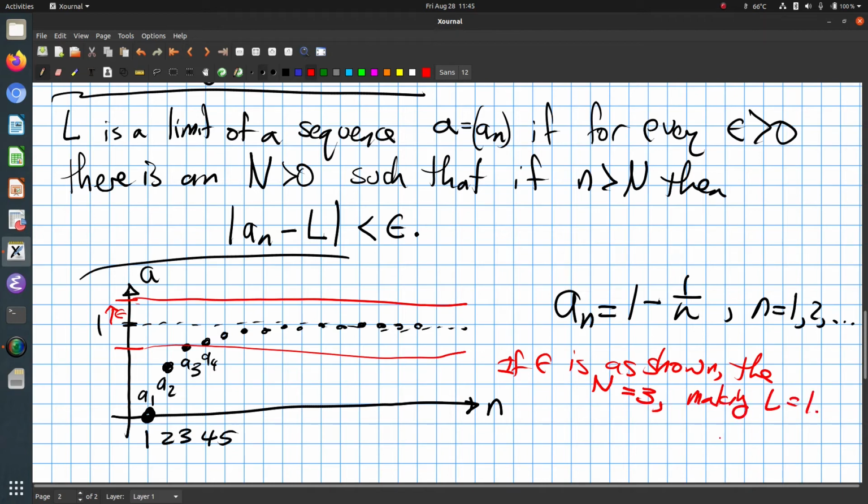Now, there's a little bit of a trick there. I've done this for one value. The limit definition requires this to hold for every epsilon. So it doesn't matter what epsilon you pick, you can always pick such an n. If you can do that, you've got a limit. If you can't do that, you don't. Now, intuitively, the easiest way to get a hold of these is to draw a graph, because then you can pretty quickly see what's going on.